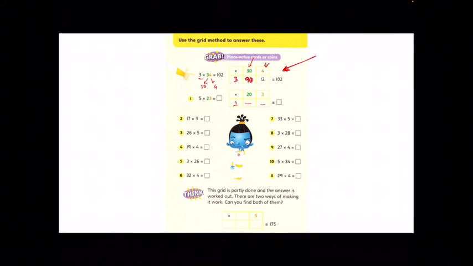This is something 5 times something equals 175. And there are 2 different multiplications you could do that have a 5 in the ones column. So I'd like everybody to have a go at this. You can have a go at this if you want to. We'll call this level 2. And we'll call this level 1. So it'd be nice if you all had a go at the first lot. Have a go at the second bit if you want to try and push yourself.